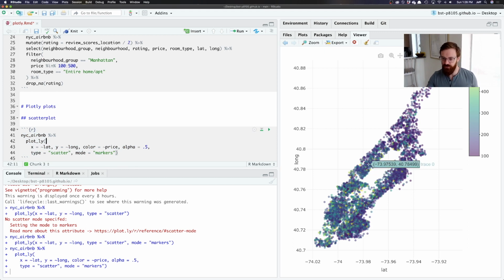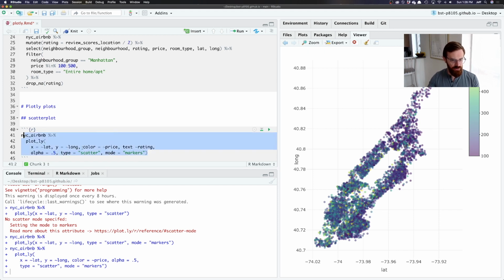All right, so the next thing that I'm going to point out is we can actually get a little bit more information out of this if you're willing to think about what kind of thing you might want to show when somebody hovers on this. In particular, there's an attribute in Plotly that is the text, whatever text is shown when you hover your cursor over a point. Right now, I don't have a variable that really goes along with this. Maybe what I'll do to start out, let's say text is rating. Let's see what this is, just to get an idea of how this works. Text, sorry, equals tilde rating.